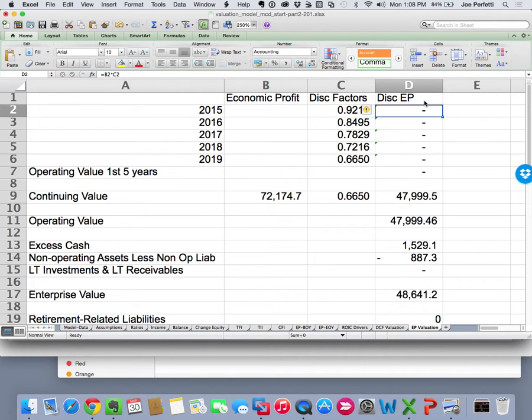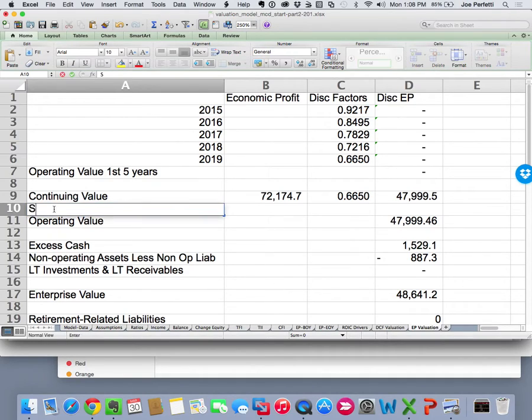So the way economic profit works is there's 3 parts to it. It's the change in value of the company's assets during the first 5 years, the change in value of McDonald's year 6 into perpetuity, and since we're looking at the change in value, we also add in the starting invested capital.